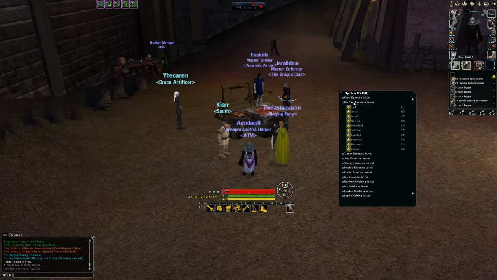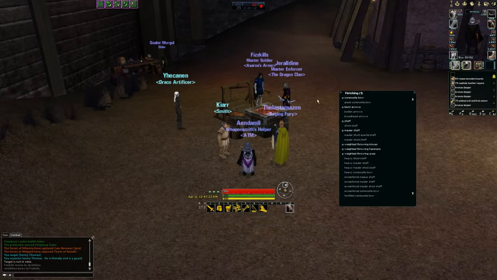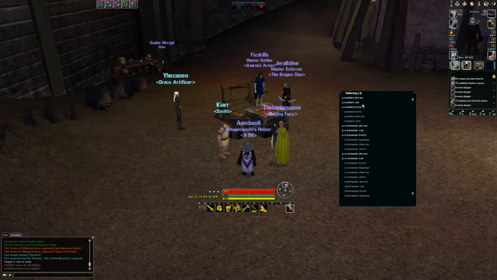That's a basic overview of spellcrafting. This is really used in endgame. Alright, fletching. This is how you make bows, staffs, and all that kind of stuff. It's a very niche profession, but it is definitely needed because people need bows and people need staffs.